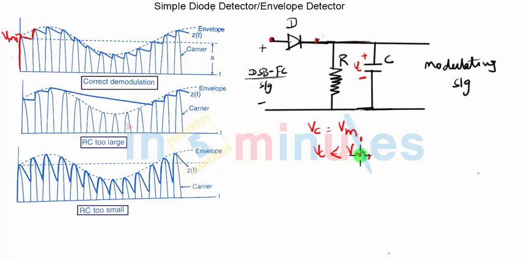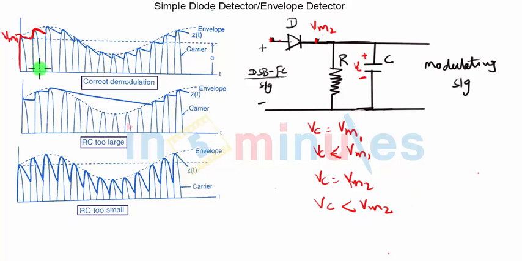Let me call the peak value of the second cycle Vm2. So now the voltage at the cathode of the diode becomes Vm2. Immediately after Vm2 is reached, the input will start reducing below Vm2. The moment the input starts reducing, the anode voltage is less than Vm2 and the diode will again become reverse biased. When the diode becomes reverse biased, the capacitor will start discharging through resistance R, but we will keep the RC time constant to a value such that the discharging is very slow. So the capacitor discharges by a very small value, so it is now less than Vm2 but not very small.